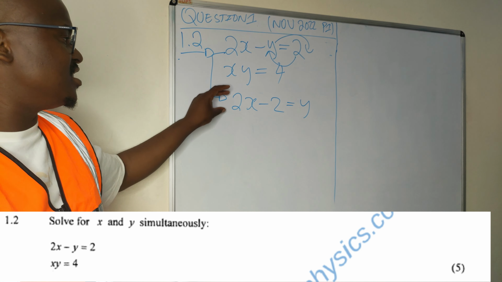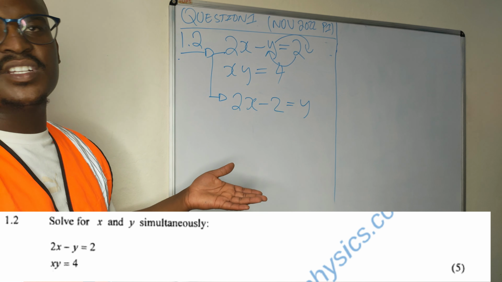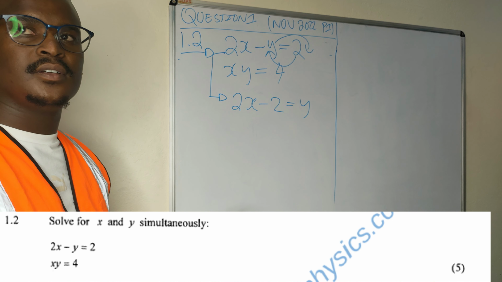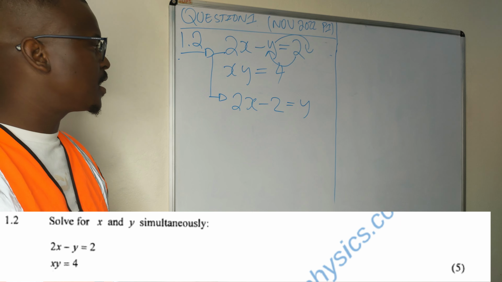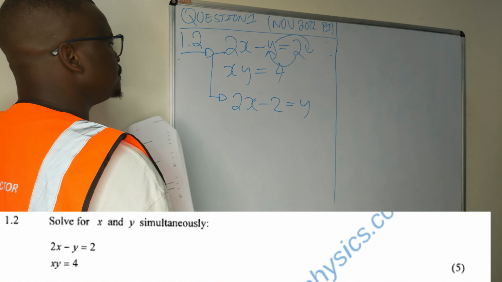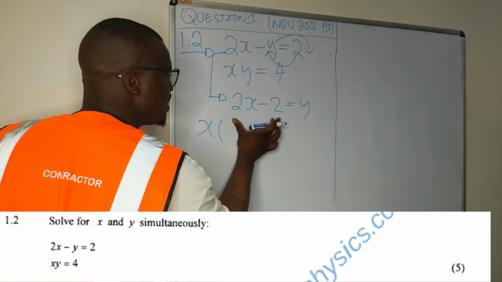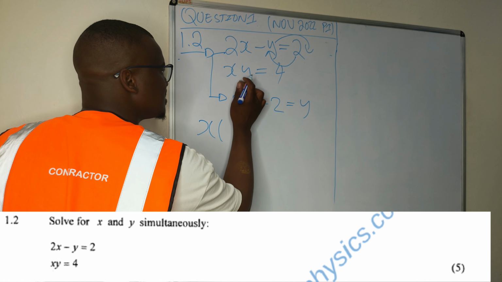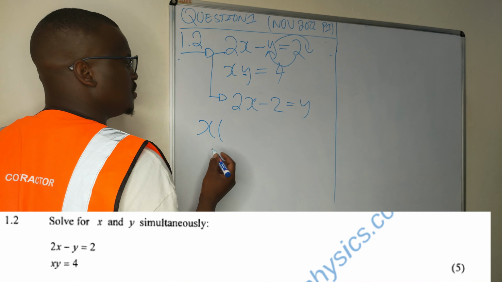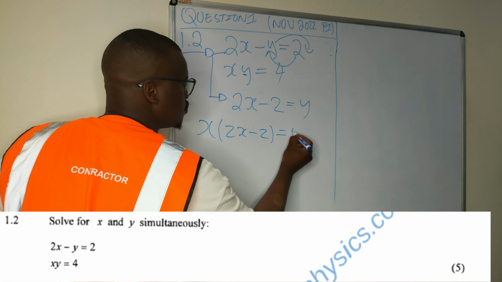Now that I've arranged this equation, I'm going to substitute this first equation into this one, because I call it the first equation because it's a rearranged version of that. It's not a new equation, it's the same one, but I've just rearranged it, right? So I'm going to substitute this first equation of mine into this second one, which means now I have my x, which is this, and y. My y now is this part. So when I see y in this equation, I'm going to substitute this because I said this is equivalent to y. So I have 2x minus 2 is equal to y.